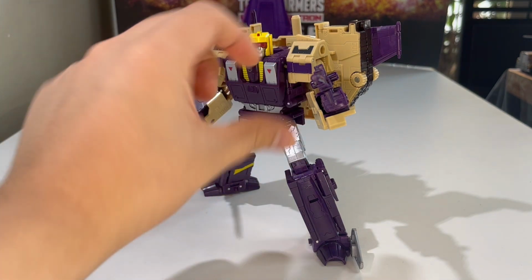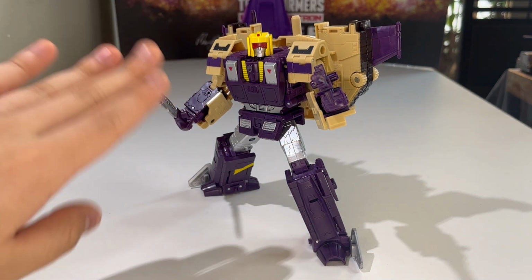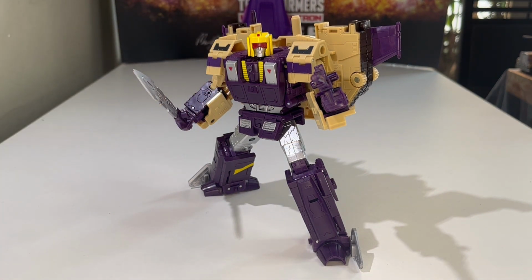It's easy to knock them around, but if you don't touch them, then they won't move around on you. The backpack, it's not super secure, unfortunately. It definitely could have tabbed in way better, but oh well, it is what it is. But overall though, really well done figure. Just some minor gripes here and there.